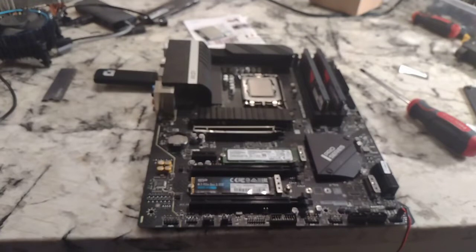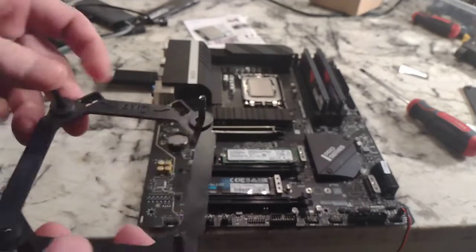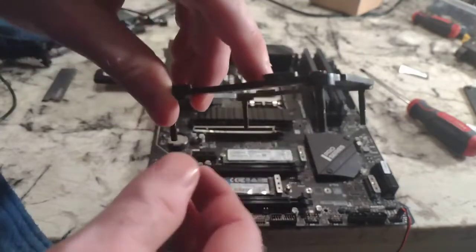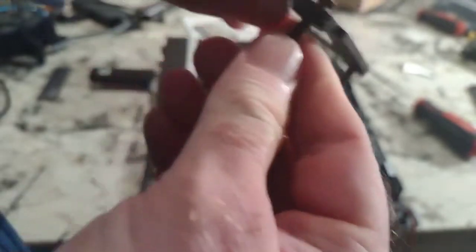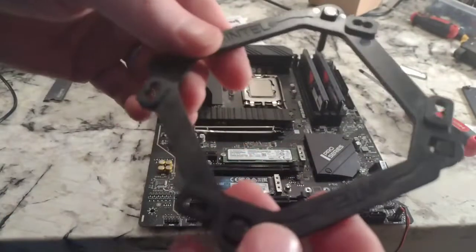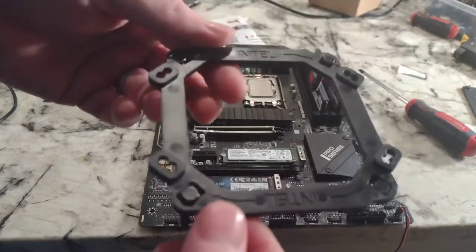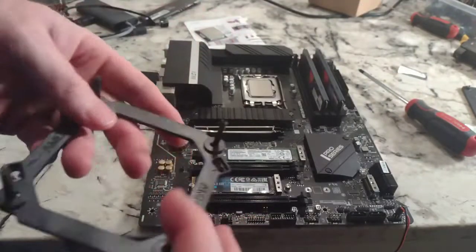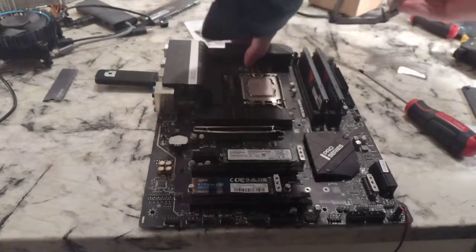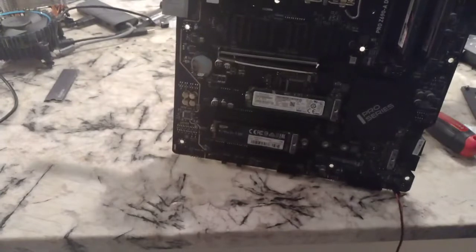Hopefully that vacuum cleaner running upstairs is not going to drive you guys nuts. One of the things you have to do is set up your backing plate. You can see we have these screws in here — I've already put them in to save time. This is a LGA 1700 motherboard and you can see which position that is. We're going to put this up underneath into the four holes in the back.